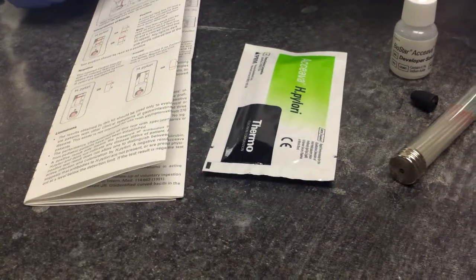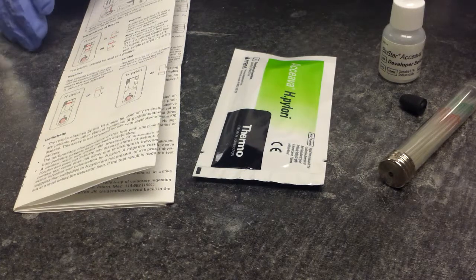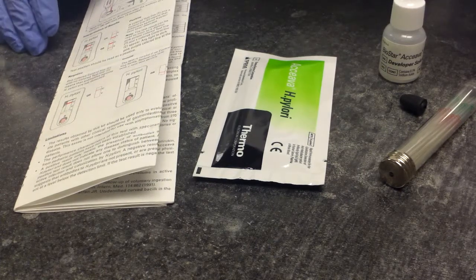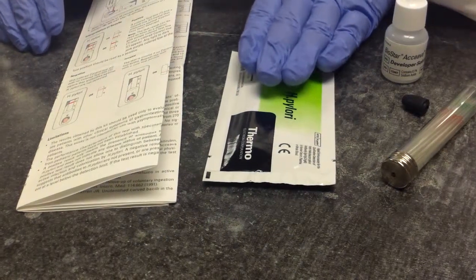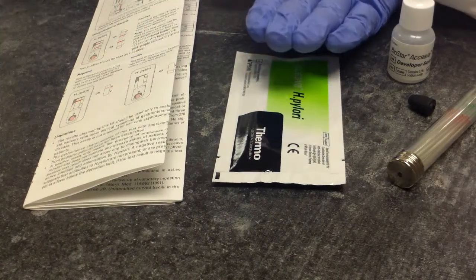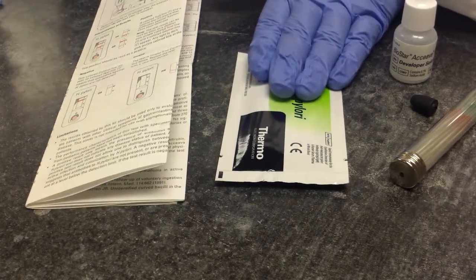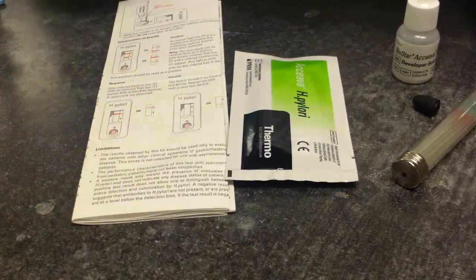This is an EIA test for H. pylori, and we are looking for H. pylori antibodies, which means that our test cartridge is going to have a tagged H. pylori antigen. So our specimen has the antibody, our test kit has the antigen. The test kit contains everything you need in it.